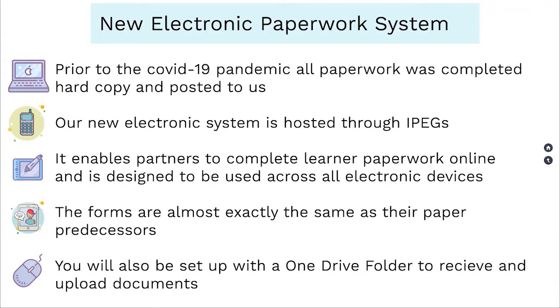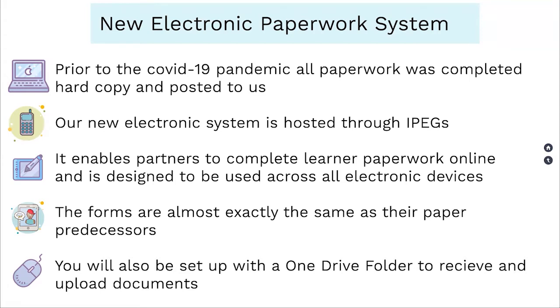Prior to the COVID-19 pandemic, all of our paperwork was completed hard copy and posted to us. In 2020, we designed a new electronic system, which is hosted through IPEX, as a way to make completing the paperwork more accessible for people, particularly where delivery wasn't able to be happening face-to-face.